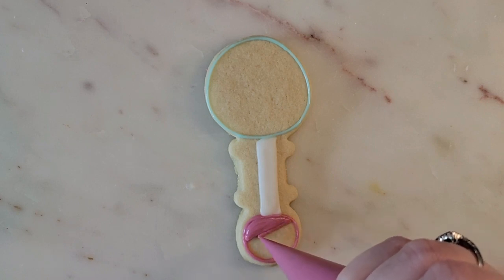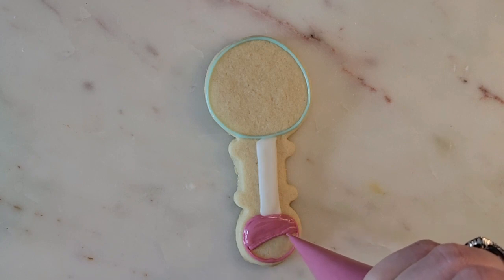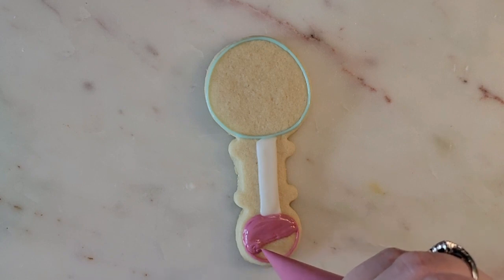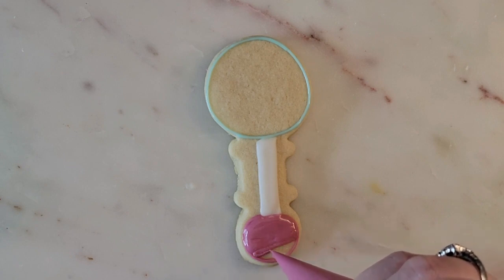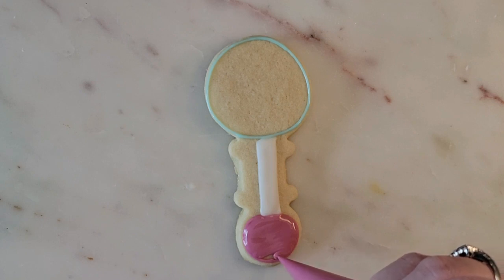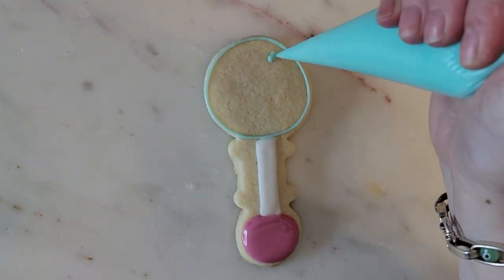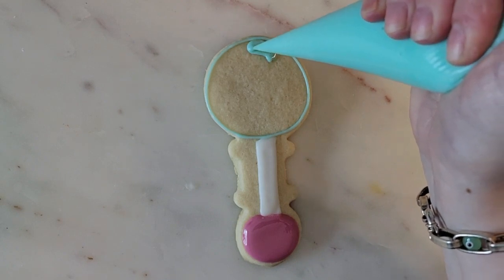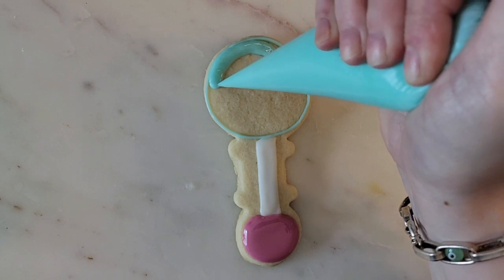I always have a color wheel handy. Like I said, I'm not a trained artist. I need the color wheel in front of me at all times to figure out which colors I need to add. So that's also a good tip. Really start to get to know your color wheel because you don't always have to buy specific color icings. Like if somebody has an order or you want to try to match invitation colors, you don't always have to go out and purchase a specific teal. You can dye it yourself. It just takes a little bit of practice and really understanding the color wheel. So I always have the color wheel ready on my phone.